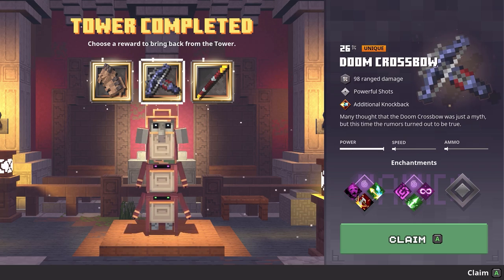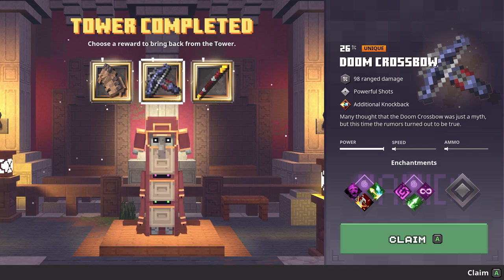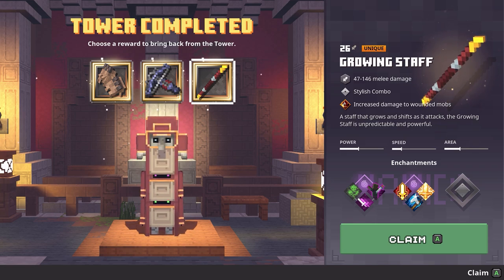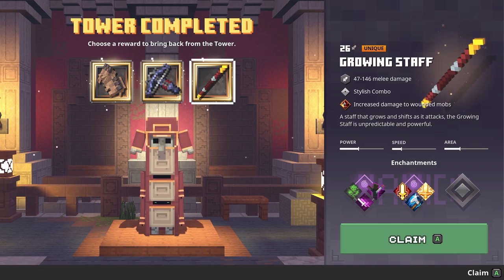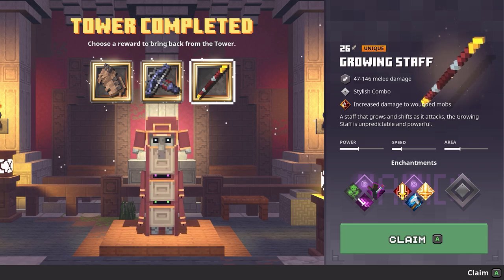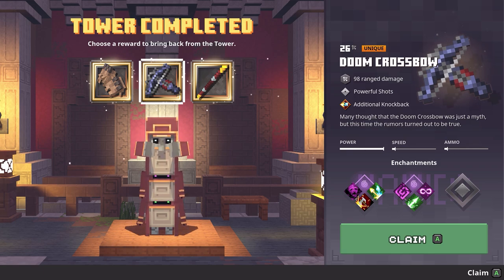Choose a reward to bring back from the tower. Doom crossbow, maulers. Growing staff? Thank you. Growing staff, stylish combo, 47 to 146, not bad. Increased damage to wounded mobs. A staff that grows and shifts as it attacks. The growing staff is unpredictable and powerful.